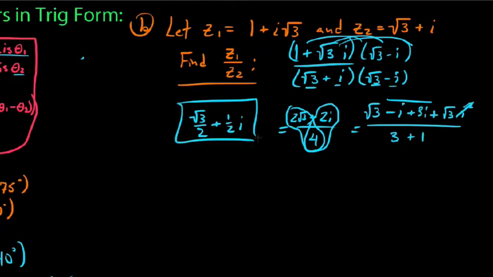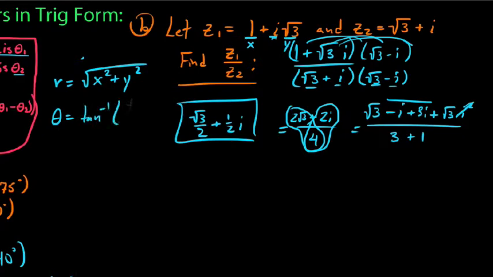It's also not desirable if you ask me. So let's go ahead and convert these two numbers to trig form, which means we're going to need to know two things about these numbers. We need to know r. So r is, if you've been working with trig form numbers, the square root of x squared plus y squared, where x is the real part of our number, and y is the complex part of our number. And then the argument, or theta, the angle in standard position of the direction we're heading in, is tangent inverse of y over x.